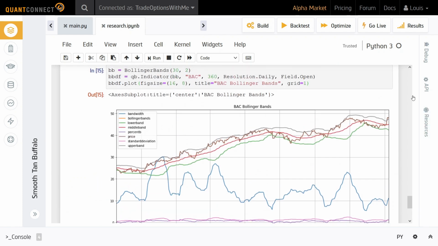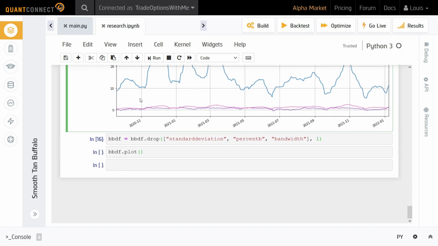Thereafter, we create the plot again and get a less cluttered view of the actual indicator bands.